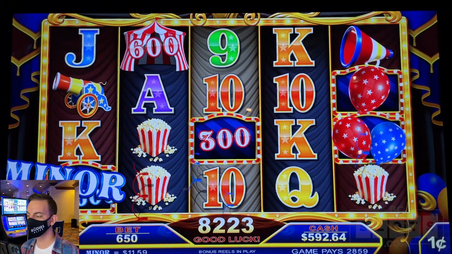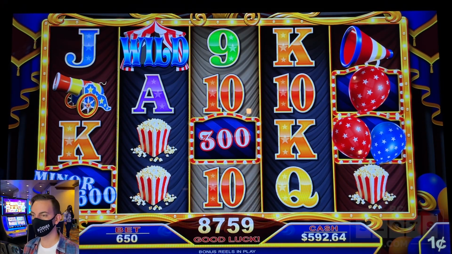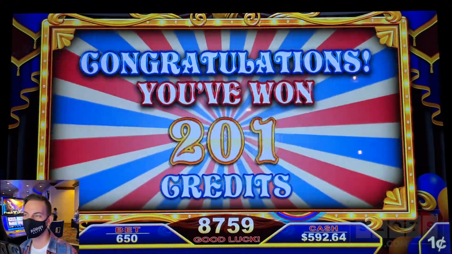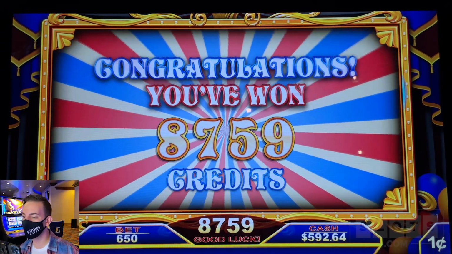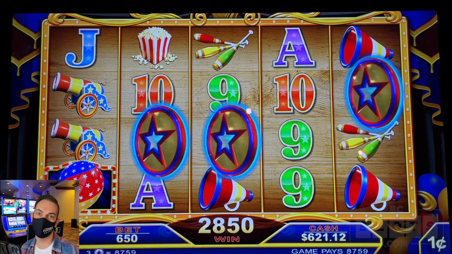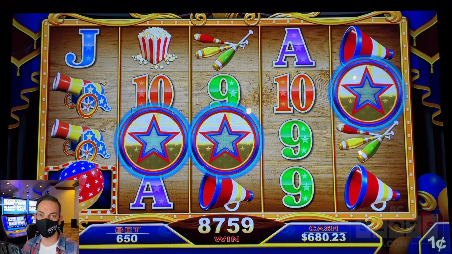One more spin to go. Oh, all right. Still not a bad bonus, $87 bonus. And we're gonna take that money. And it's time to move over to the pinata game. Let's see if we can pop more pinatas than we can balloons and make a bigger profit. Here we go.